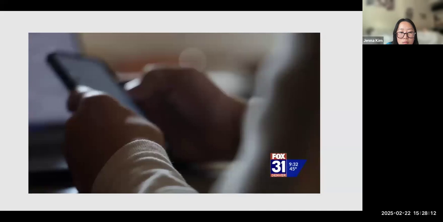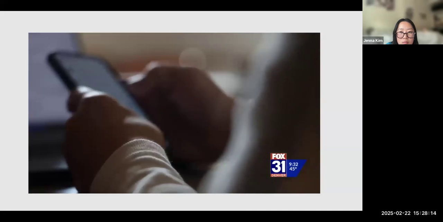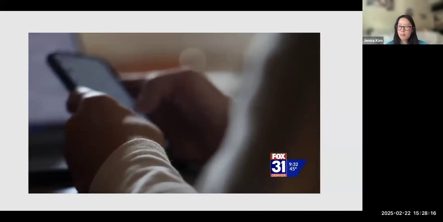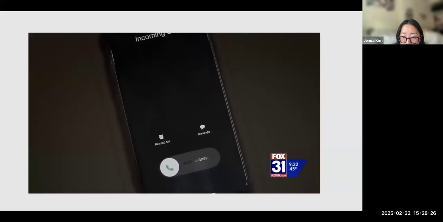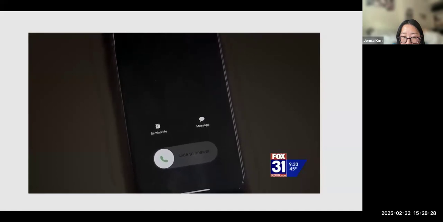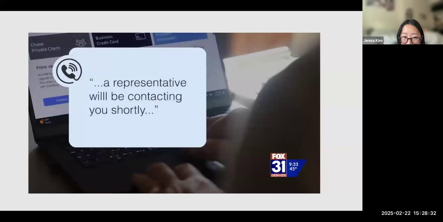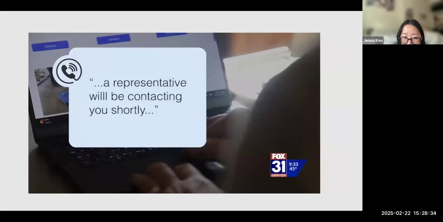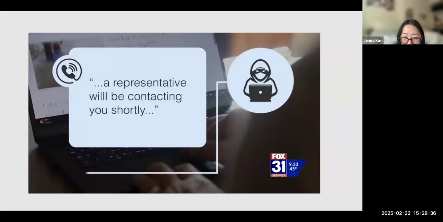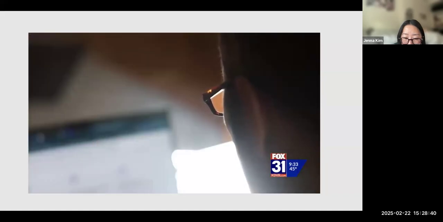At that point, I acknowledged the text that came through, said, no, we did not initiate this wire. Got a text back immediately saying somebody from the Chase fraud team will be in contact with you. Probably within 30 seconds, I received a phone call from the exact number that the branch had just given me. What Scott never guessed is the call from Chase Alerts saying a representative will be contacting you shortly was actually the scammers who had spoofed the Chase fraud number, leaving Scott to think he was talking with Chase Bank.